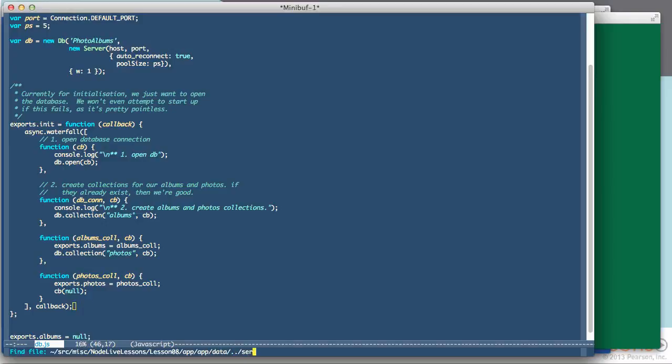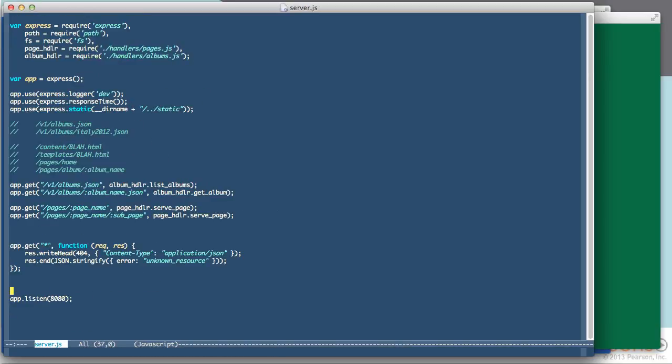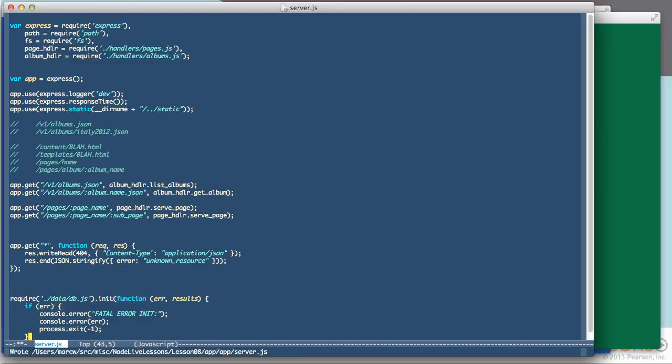So I first have to modify my server to call this init function. In my server file, instead of calling app.listen right away, I'm first going to require data/db.js and call init. If there's an error, then console.error fatal error init, and then console.error the error, and then process.exit(-1), and then we're done.